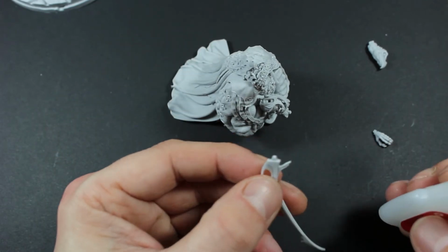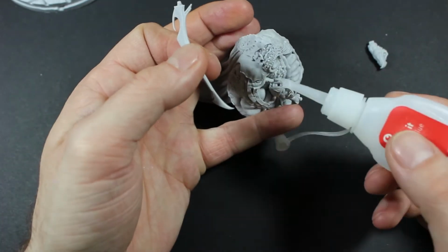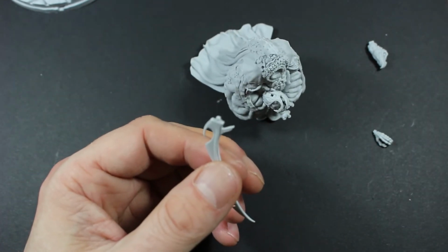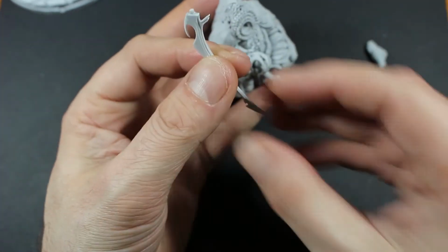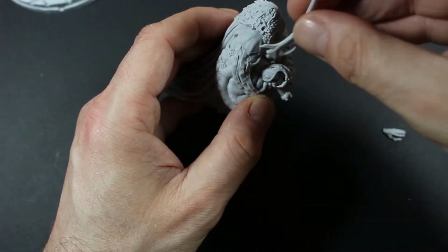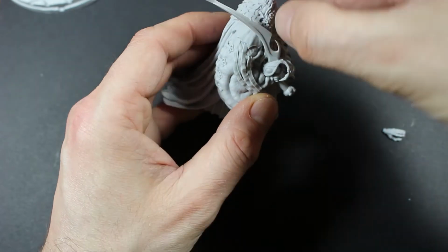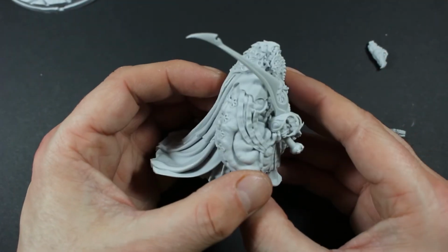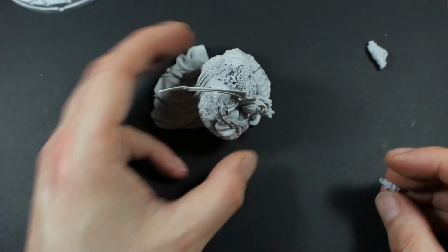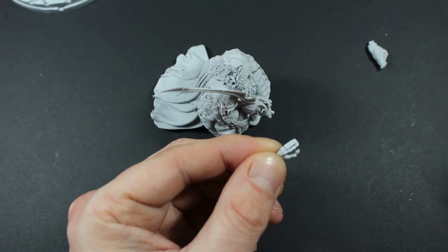So glue on the locating peg of the sword blade itself, and you want just a tiny bit on the notch on the shoulder. So I just used the tip of my scalpel with a bit of super glue on there. And you just press that into place. So there we go, that is the sword all complete. And we'll pop the other hand on.